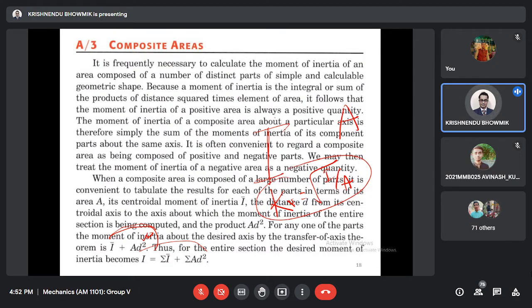Radius of gyration, say I have this part. You have considered different components, different cross sections, but this k value or kappa value, the radius of gyration, will be a single value for the entire body. So that will be square root of summation I by summation A. That way we will use.